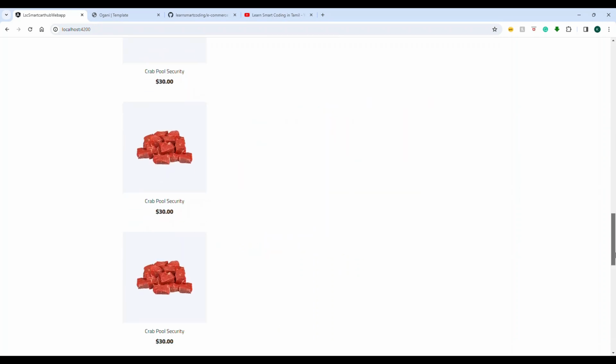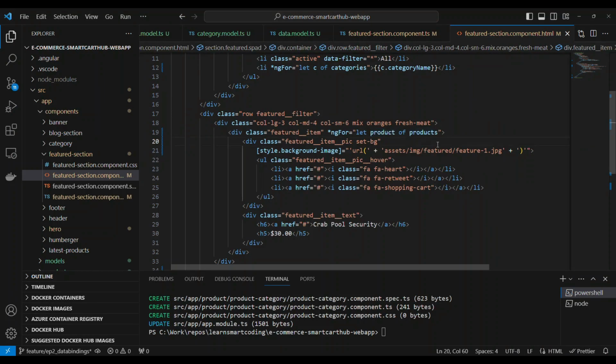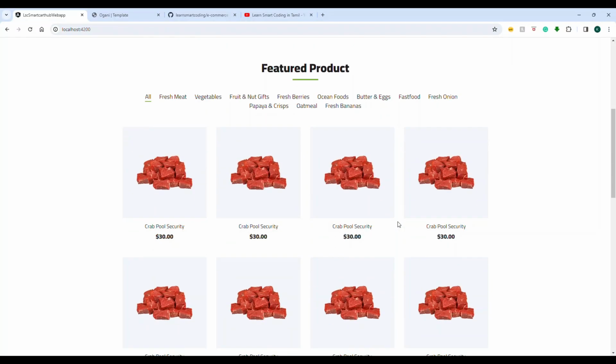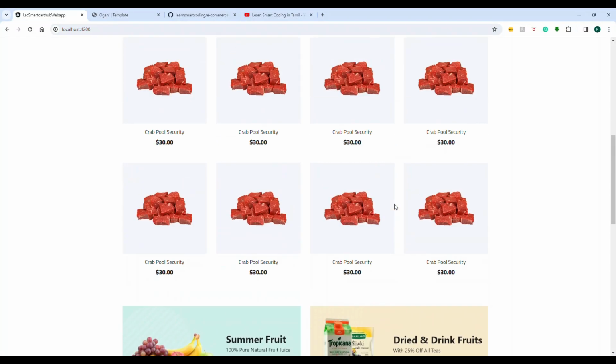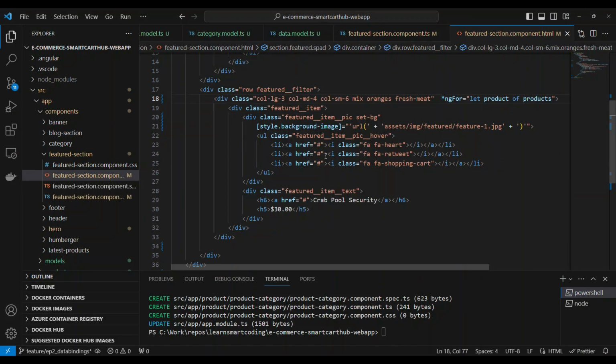I mean, many times it is repeated, but we have placed this ngFor in the wrong place. That's why it was not coming properly. Basically, we need to put this section in the top div, because that's the whole section that we want. See, now it looks good. So it's okay to make a mistake; sometimes I do it intentionally to showcase how it works. So we have repeated the product.